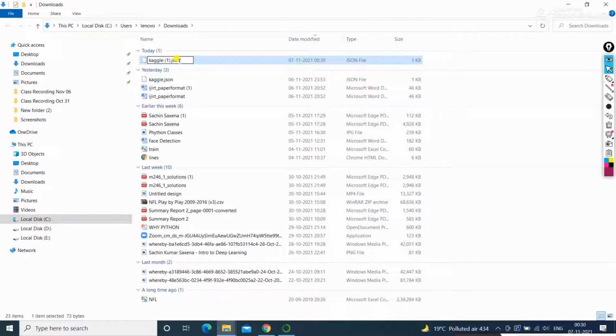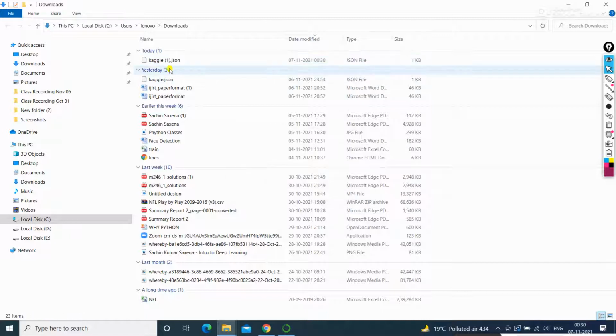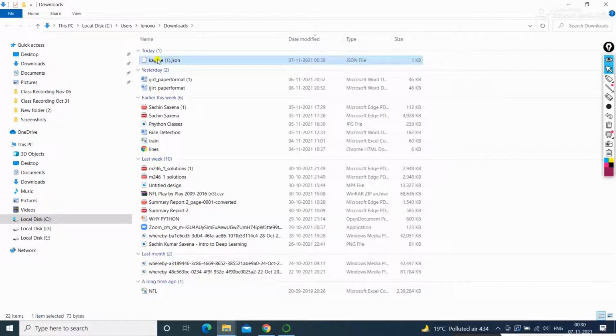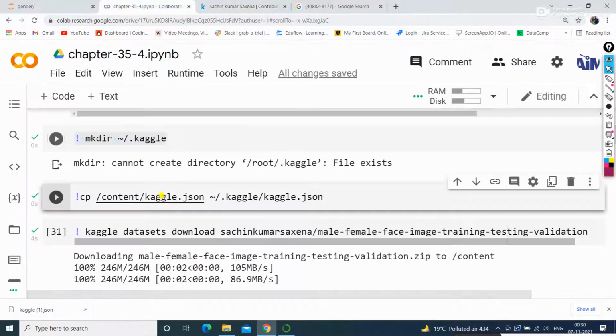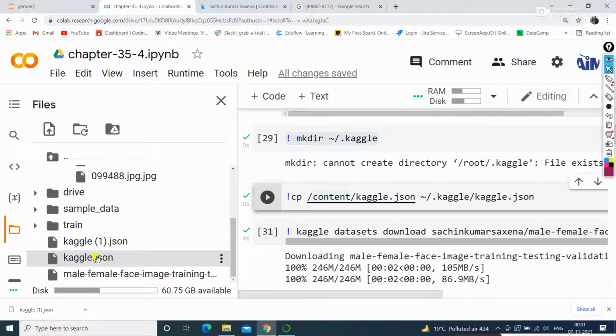I already had a kaggle.json on my laptop, so I can delete that and rename the new one again. Now I have kaggle.json in my download section. Now come to Google Colab, which now has kaggle.json.